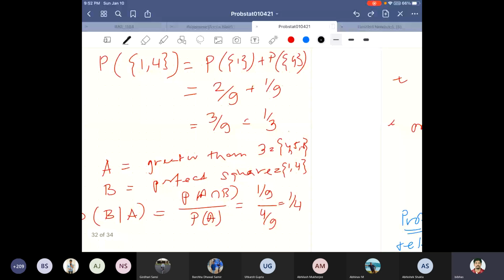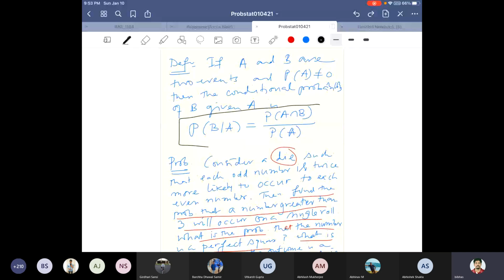How did I define it? Here. So this is my definition. Okay, conditional probability. So then you see, if this is the case, then probability of A intersection B is nothing but probability of B given A times P(A). This is what is called the multiplication rule. It's the same thing. Using this definition, what do you get? So this goes here. Then P(A intersection B) is equal to P(A) times P(B given A). This is what is called the multiplication rule.